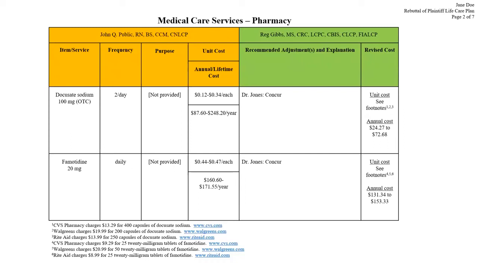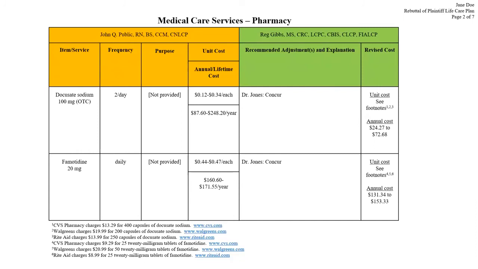So we'll move over to the green side, and we'll talk about that. So that's where we insert our opinions from the physician and our revised cost. So in this first green column, I actually will get the physician on a file or share a screen sharing software like Zoom, and interview them and actually have them watch me type in their opinions. This is a true collaboration because they're able to watch you type in the opinions, and we'll be showing you that a little later in the presentation. I also put in my opinions in here, since in this particular line item, the doctor approved it and concurred with it. I have no opinions here.